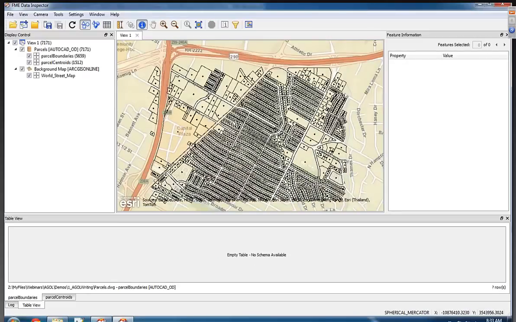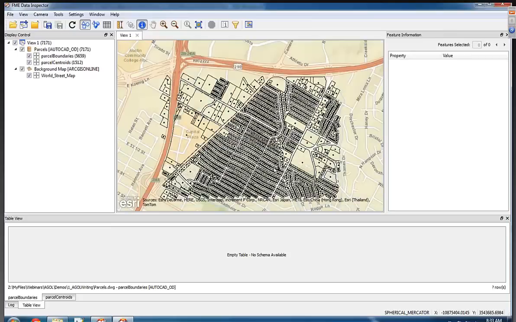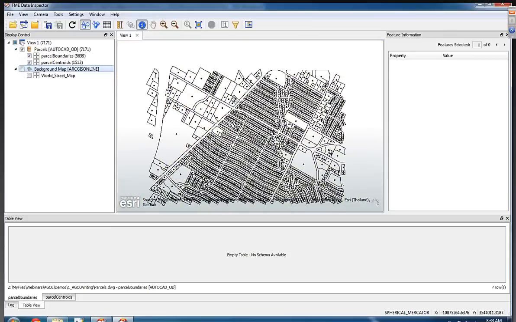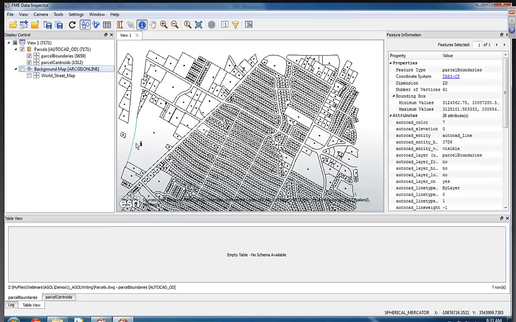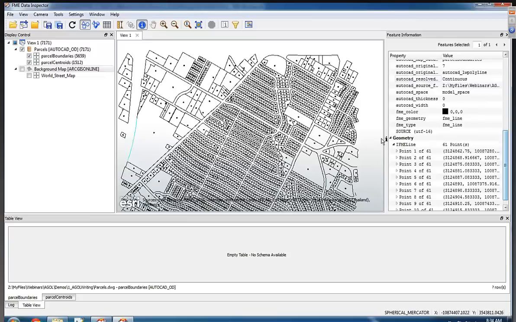The background map, if you're a CAD person, that background map is distracting. Are you able to turn that off? Yeah. Okay. There we go. Okay, woo, that looks more CAD-like. I'm kind of teasing there, but so what? If you click on some of this stuff, what do you got? So I see here I've got the parcel boundaries here with no real information inside.